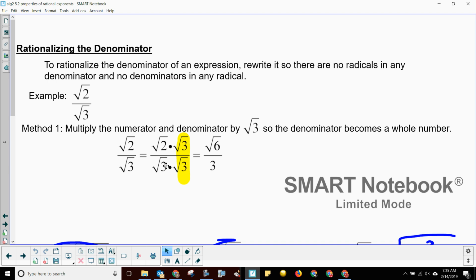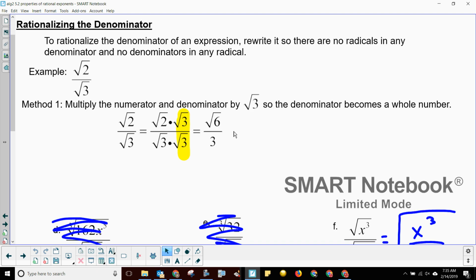Or to be completely honest, if you have radical 3 and radical 3, they're going to be the pair under the radical that we take out. So we're going to multiply by this fraction here, root 3 over root 3, which is just 1. And the top becomes square root of 6. The bottom becomes just 3. And even though they're the same value, this is more, I guess, mathematically acceptable.